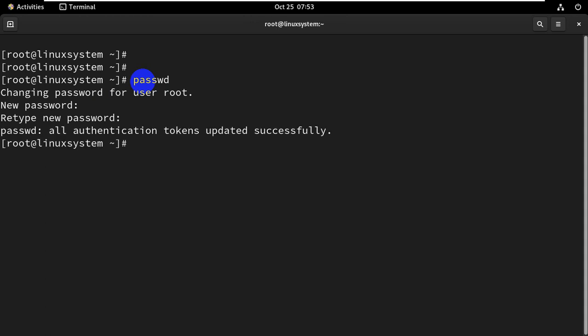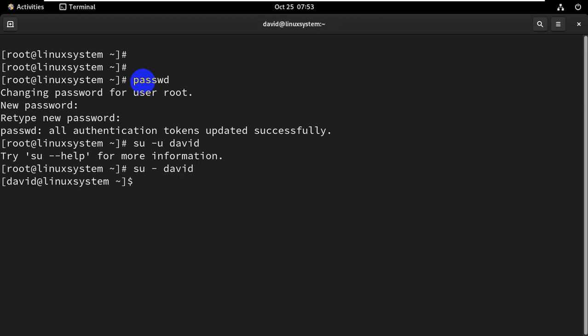Okay, but now if I try to switch the user to David, oh since I'm the root user, not a problem.